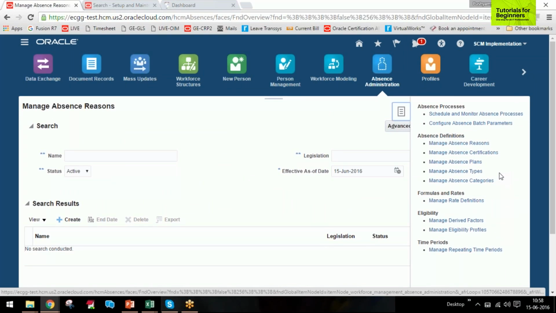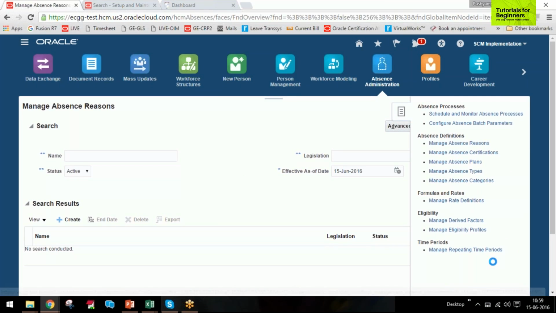Yesterday I forgot to tell you about the repeating time periods. It's mainly for the accrual frequency, like whether your accrual is done on a daily basis, weekly, bi-weekly, monthly or yearly. That specifies the repeating time period.